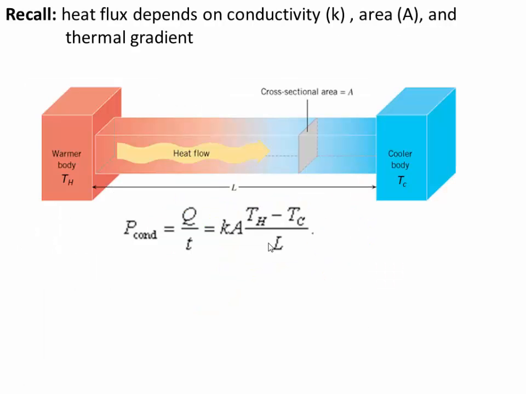So how do we actually get that heat energy out of the ground and into our houses? Well, recall from the previous lecture that the flux of heat depends on the conductivity of the material, that's K, the area that's in contact, so that would be A, and this final term, the thermal gradient. So that's the difference in temperature divided by the length, or the distance between the two objects. So we're going to get a higher heat flux if we can either increase this thermal gradient, or we can increase the conductivity, or if we can increase the area of contact A.